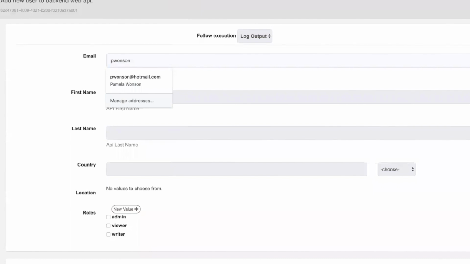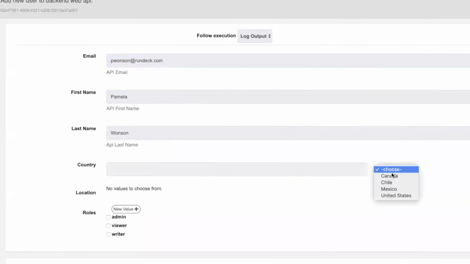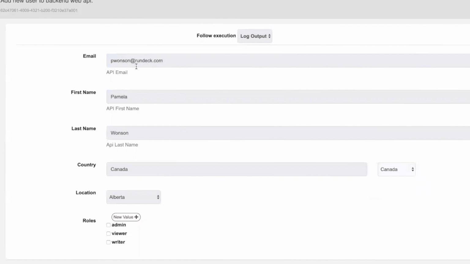And use my Rundeck email. And have some pick list, right? Freeform text entering email address, which we're actually validating the email address, and I'll show you that on the back end. And we also have in here something that, once a country is selected, it's going to give me a pick list of the provinces within that country. So if I were to change this to a different area, like the United States, you'll notice that right now the states are showing. So we'll show you how to set that up.